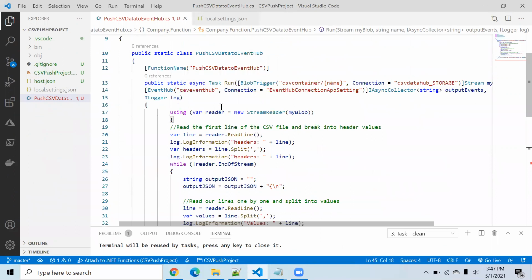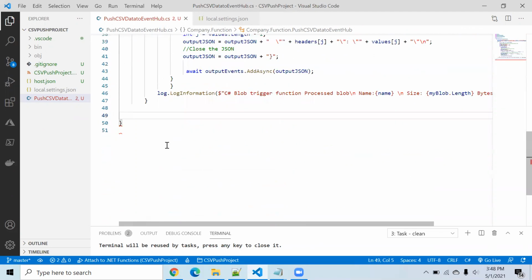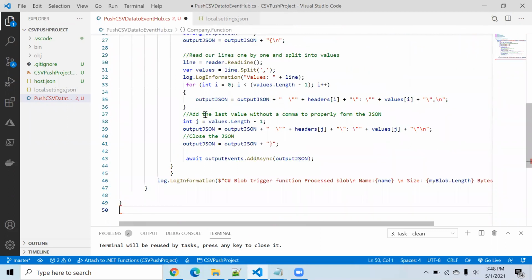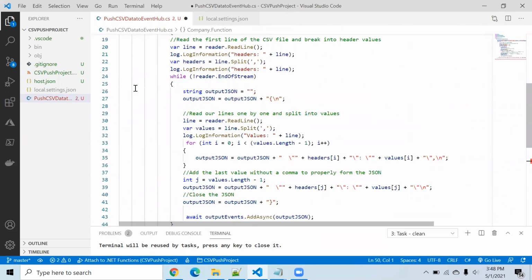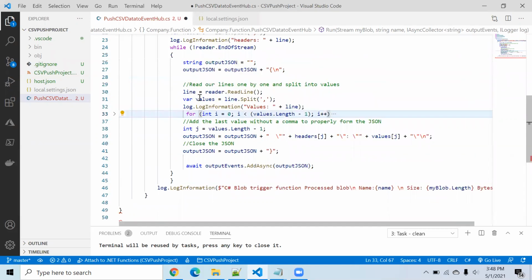Why is it still giving this? I don't know this. Let me quickly check this. So for this for loop, open, close, bracket is fine, so I can close this.